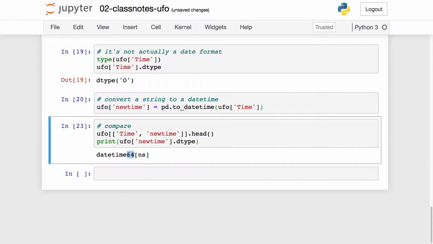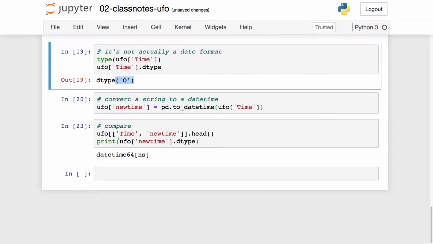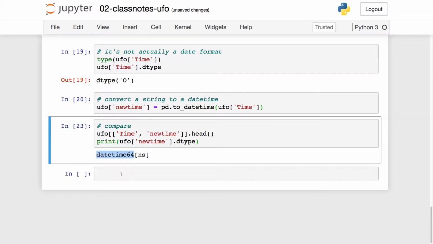I'm not sure what the 64 is for, actually. But I believe that is the number of decimal places that are included in the seconds. So it's different. Previously it was date time 0. Now it's date time 64.